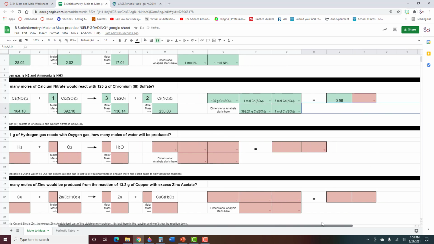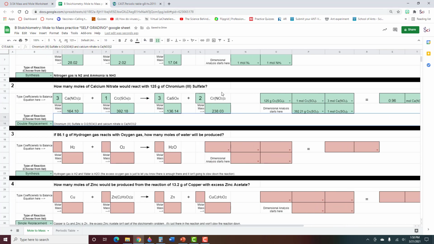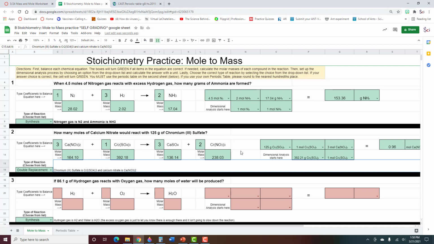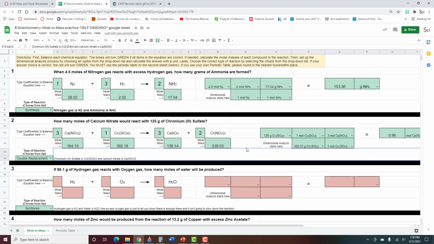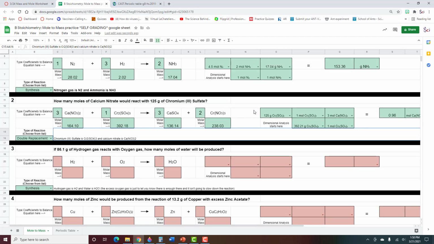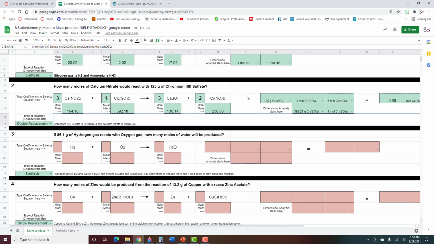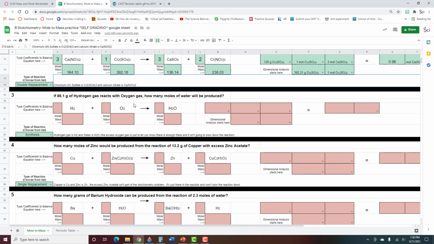Alright, and then the last thing is units. So this top unit is the final unit, moles of Ca(NO3)2. Alright, and the whole problem is green. So that's how you do that. It's a fair bit of work, but if you remember that the steps are basically consistent, it doesn't matter what kind of problem it is, you always do the same thing, and that makes it easier. So again, this is mixed. Some are grams to moles, some are moles to grams, but those problems are pretty similar to each other.